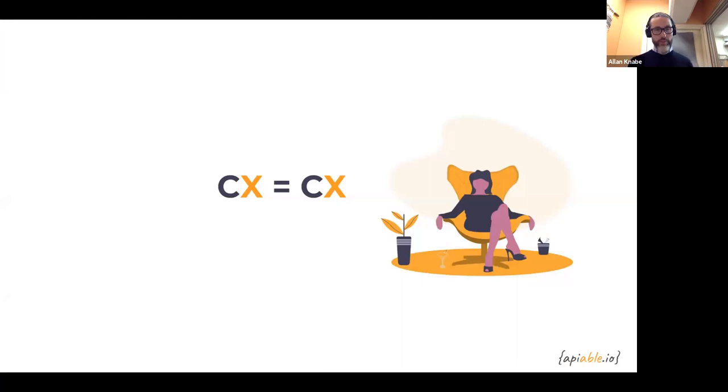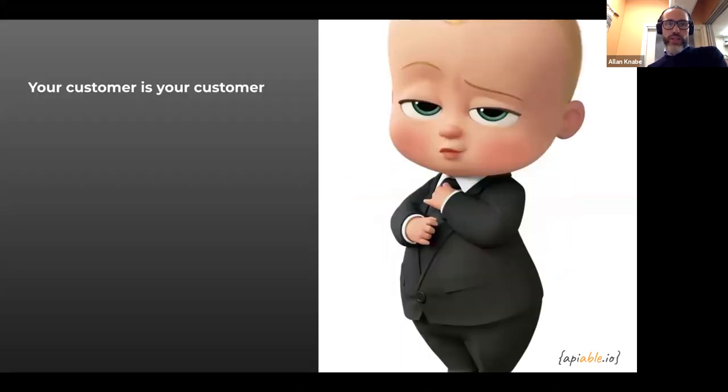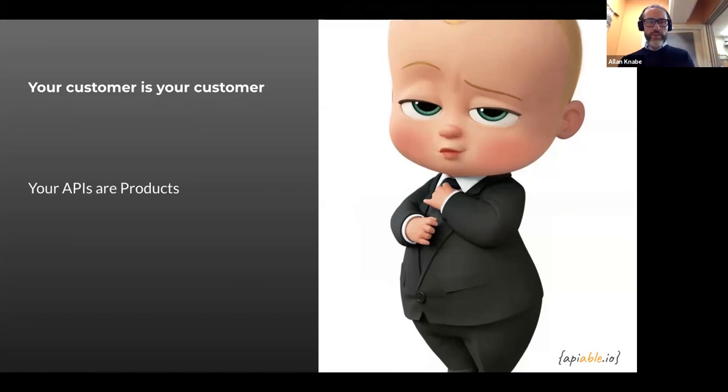What about when the customer is your existing customer? Okay, well, what do we mean by that? And not forgetting, you still need a developer experience, even if you're pitching to your existing customers. So if you're an organization that sells to medium-sized organizations, maybe fintechs or whatever, then you're still going to have a developer experience in there. But when we say your customer is your customer, what we're really saying is that you're going to resell APIs as products to your customer, right? So it's APIs as a product. You've probably heard that expression a few times. I'll go into a little more detail on that in a second.